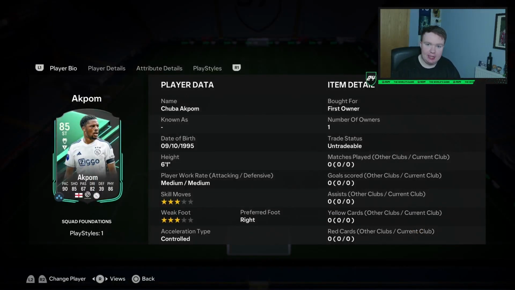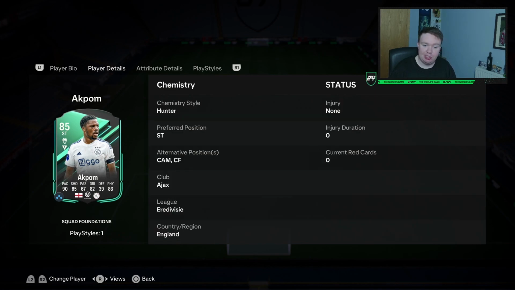So here we see Chuba Akpom Squad Foundation stats. 85 rated, which is pretty good for Chuba Akpom. 6'1", medium work rate, 3-star skill with 3-star weak foot and a controlled acceleration type, and he's right-footed. To do both squads that I did, the 84 and 86 rated, it cost around 70k, which isn't too bad for this kind of player, looking at his stats. He can play striker, attacker, midfielder, or centre forward. I'm playing him up front because he's got pace and he's tall and he can score. Obviously, he's for my Ajax in EAFC.